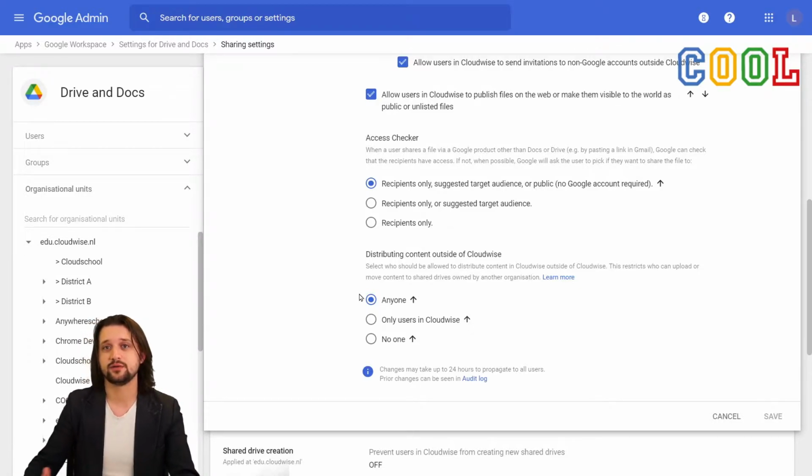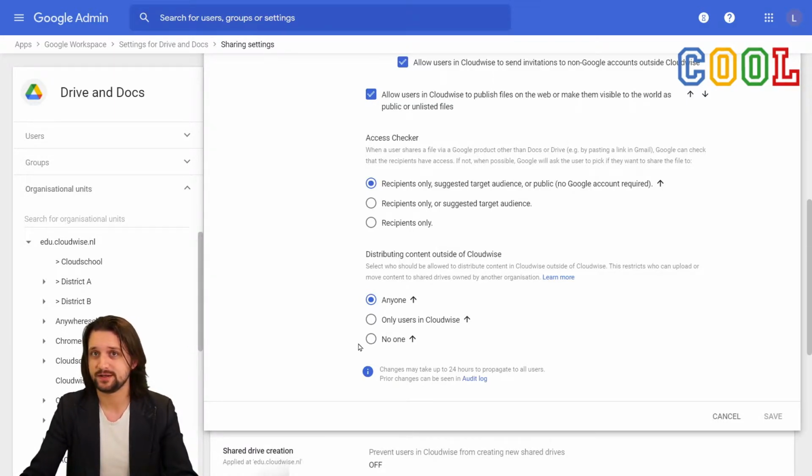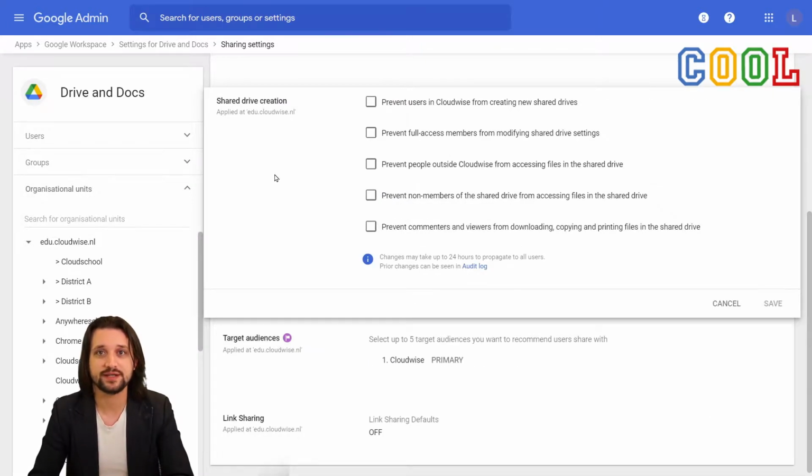We find it is important to keep this in mind. There may be cases where it's important to not allow external people to have access. The shared drive creation settings are important to note. When initially it was implemented, the shared drive functionality caused some issues, or at least it was something that we had to deal with as a school, because we found that due to the fact that everyone could create shared drives, and that included students, there was a wild growth of all kinds of shared drives within the organization of a school, while the admins and teachers had trouble really maintaining and keeping an overview.